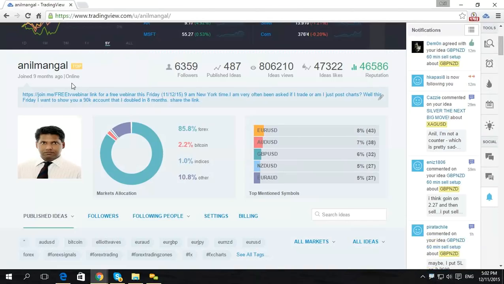Next year, March would be 5 years since I actually started my trading career exactly from zero, which means that I knew nothing about trading, nothing about what a pip was, 4.5 years back, right? What brought me to trading is a very long story. We are not going to go into that. I spoke a little about that in Exante, but I don't think there's a need for it here.